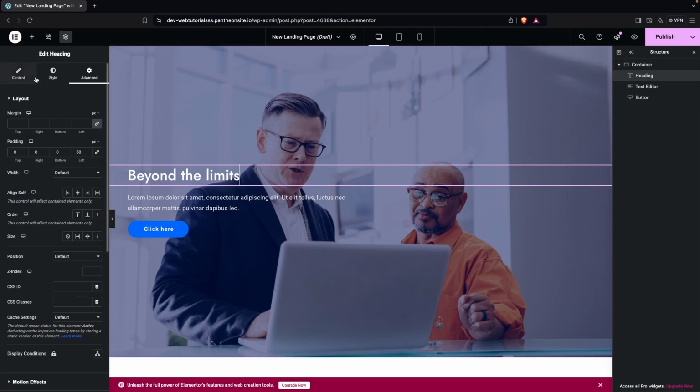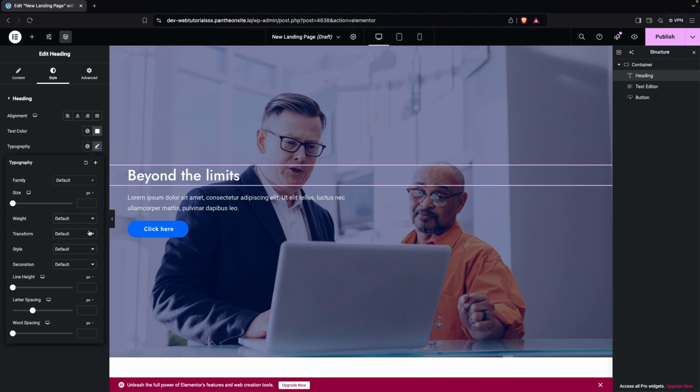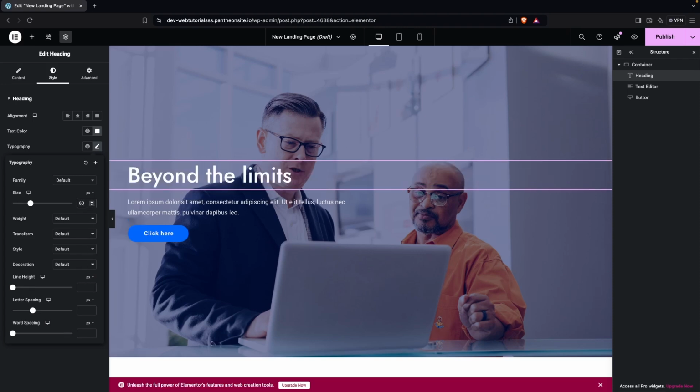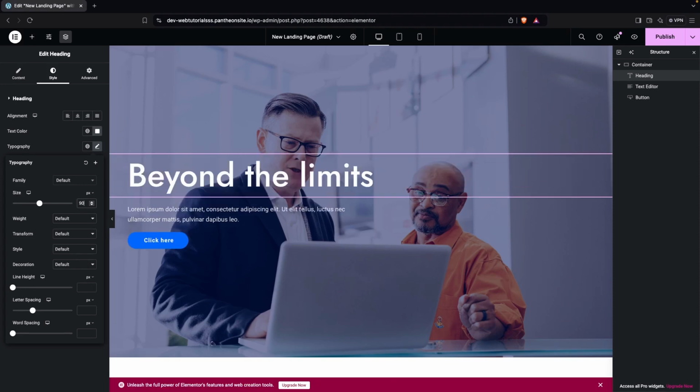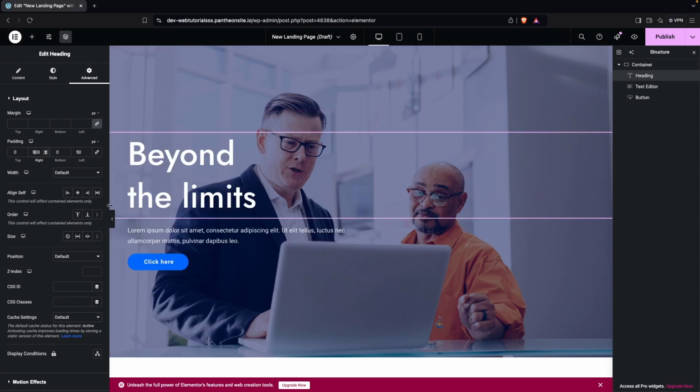And now I'm going to change the font size of my heading. So let's just add, let's say the 60 px maybe, or we can go here with 90. Yes, this is looking good. And what we can do here, we're going to go inside our advanced settings and let's just add the padding from the right side. Alright, so we have added 900 px from the right side. Okay, so this is looking good.